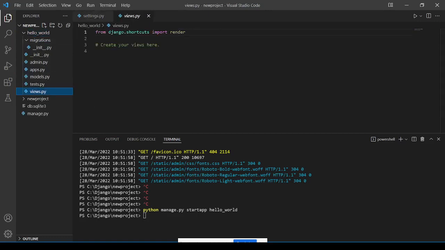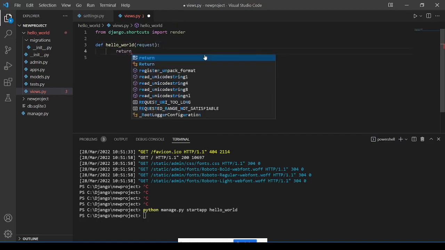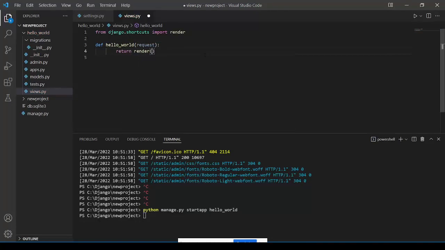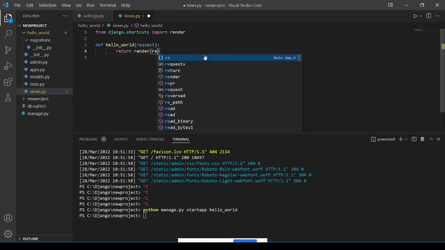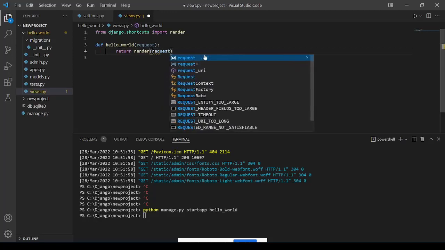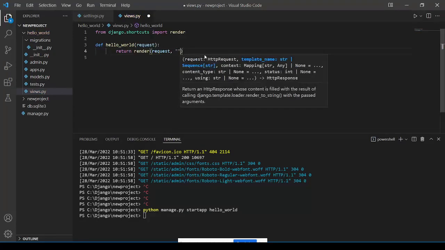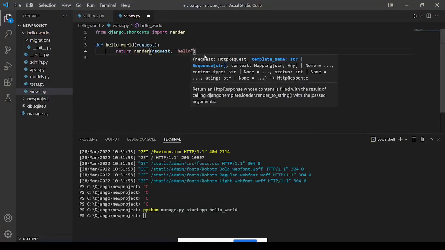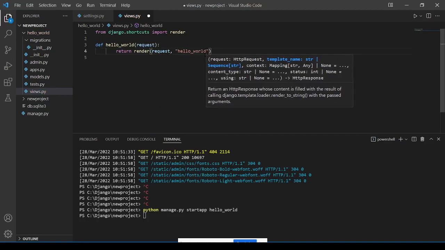Here we have to create a definition, for example, hello world, a definition that will request to return and render the hello world.html.